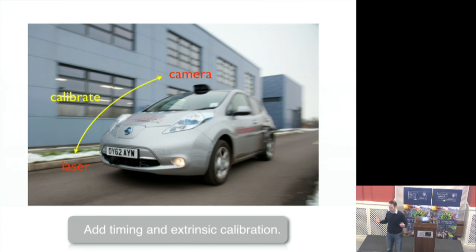But okay, so now for all intents and purposes, these things are one device. If I know where the laser is with respect to the camera, I control the camera through space, and because the laser moves with it, I can say something about how the laser has moved. Because of that, I can take those laser points, those range measurements that I trawl through space, and assemble them into a 3D model of the world. Okay?